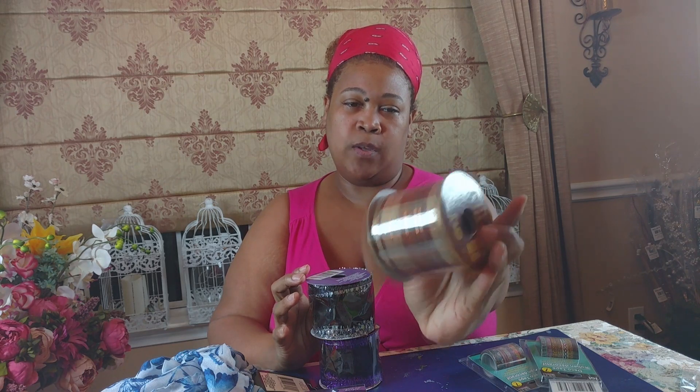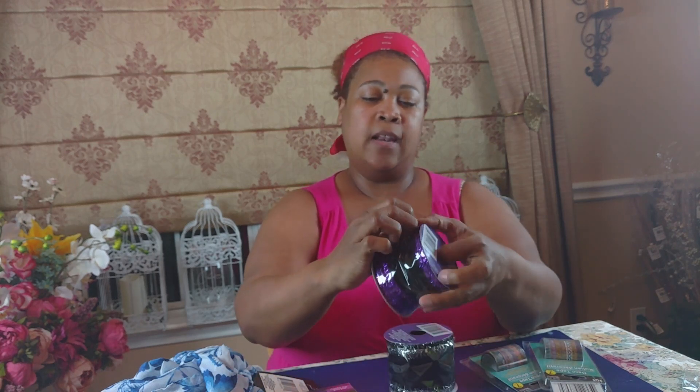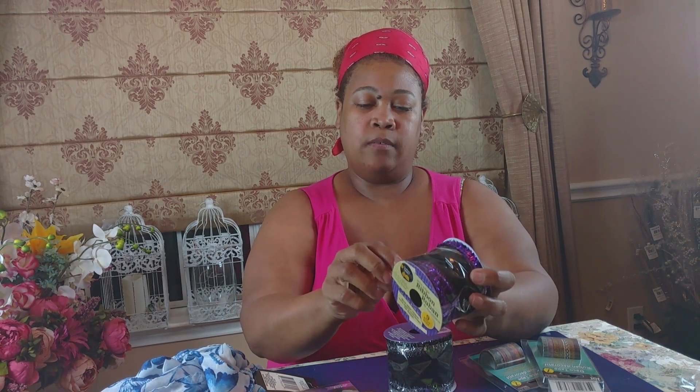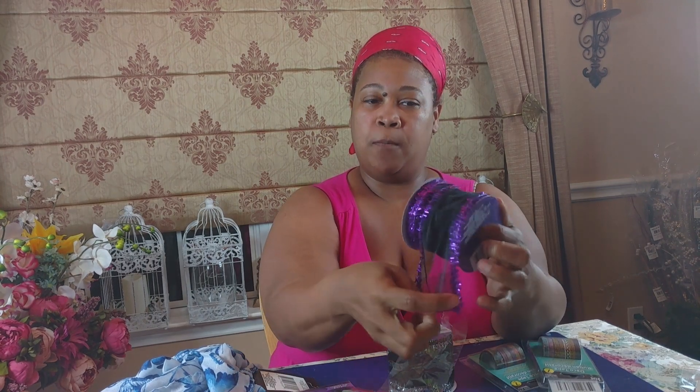I'm thinking of making a wreath with the sequin ribbon. I love plaids — last year during fall I made a wreath with a plaid ribbon running through it, so I picked that up too. They also had some ribbons labeled for Halloween, but these are just a nice sheer black ribbon with tinsel on the edge and a purple color — no weird Halloween designs. I'm going to use those in some DIYs, including some colors that viewers requested.